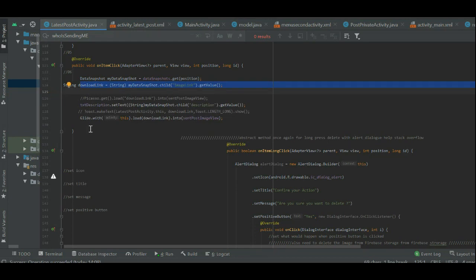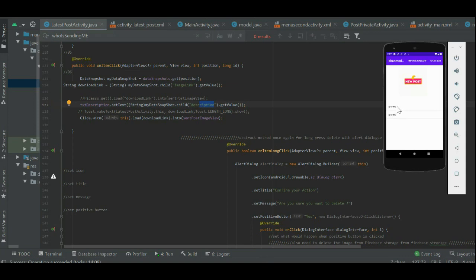So I'm in the dependencies. I will add the Glide library in order to set the image, the download image link, inside the image box, and I am setting the text description inside the description of the interface. So it is like that. As soon as I click on Granny inside the list adapter, you will see that the text description box is visible now, and the image, with the help of Glide, is shown here.